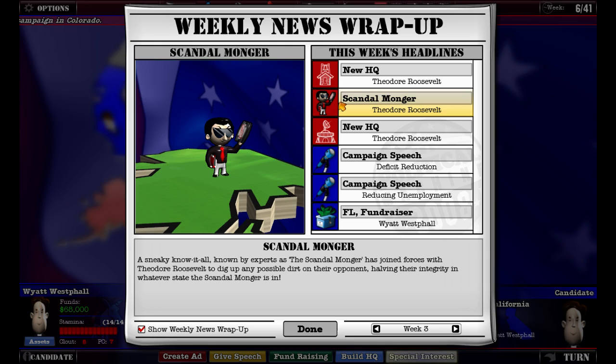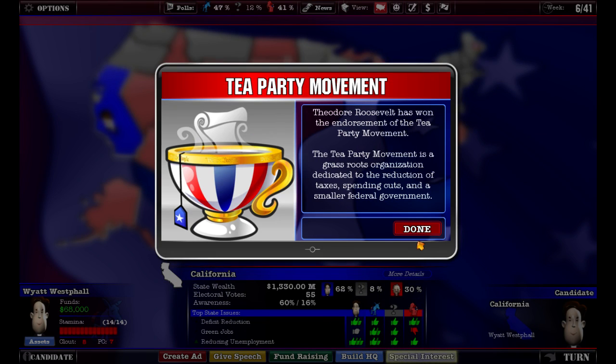For example, we'll see the scandal monger here that Theodore Roosevelt got. A sneaky know-it-all, known by experts as the scandal monger, has joined forces with Theodore Roosevelt to dig up any possible dirt on their opponent, which hurts my integrity in the state the scandal monger is in.